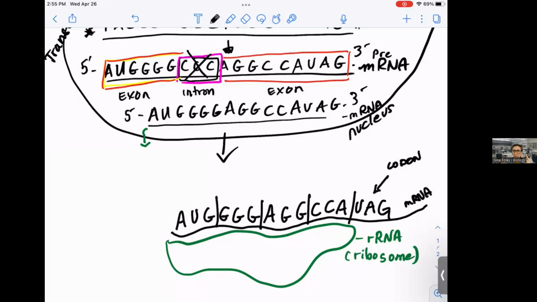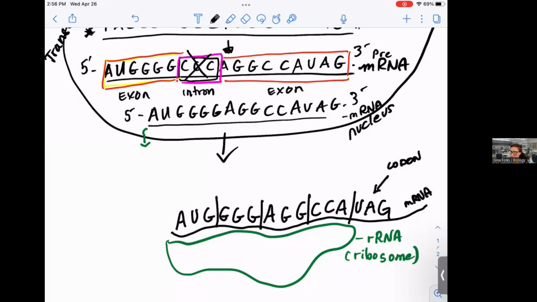And so there's 2 things that have to happen now, and it's hard to teach them both at the exact same time. So I'm going to teach one thing and then the other. First, I'm going to teach how you use that codon dictionary to look up which amino acid is brought. And then I have to teach the idea of how to use a transfer RNA. Both of those things are really important. It's just hard to do both at the exact same time. I'm going to try, but I'm going to focus on one and then the other.